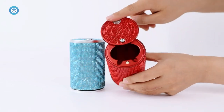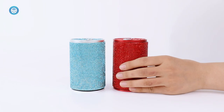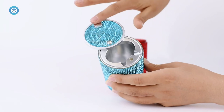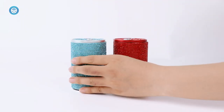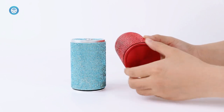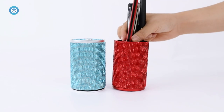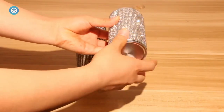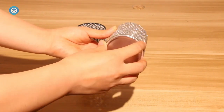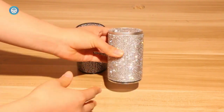The Agat Bling Ashtray For Car is a portable and stylish car ashtray made of premium stainless steel and rhinestones. The magnetic suction cover design keeps your car smokeless and fresh, while the ingenious barrel body design allows it to transform into a mini pin holder. It's easy to use and clean, fits most car cup holders, and can be used as a decorative artwork or mini trash collector for both indoor and outdoor settings. It also makes for a great gift, especially for women who smoke.